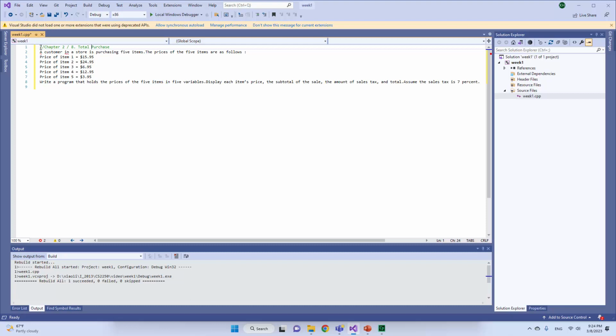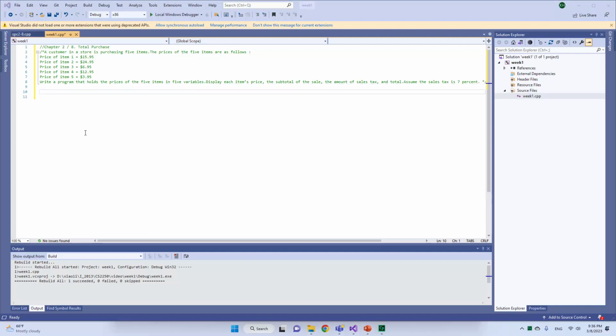Another comment is called a block comment. You have /* at the front, then another */ at the end. So it also makes a block of sentences a comment.